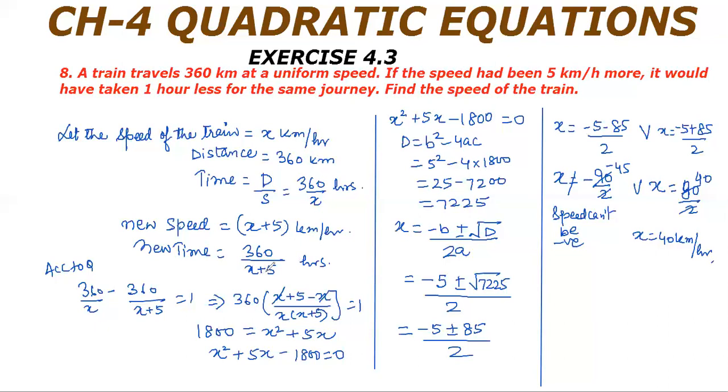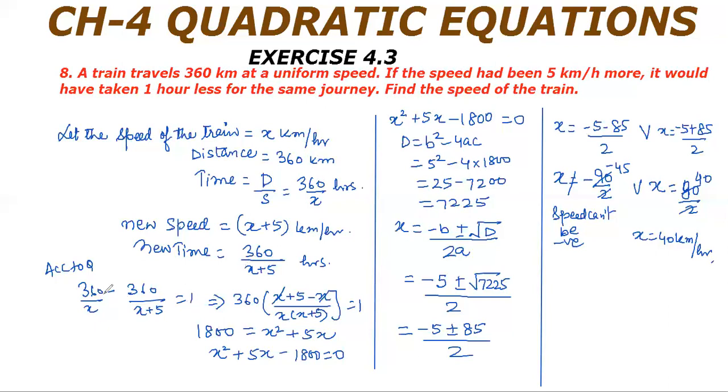When you are moving with faster speed, your time of covering the same distance will be less, right? जब भी तेज चलते हो तो टाइम कम लगता है. So this new time is less than the original time. So in the question he is giving that it will take 1 hour less. तो कौन सा टाइम बढ़ा है? ये वाला टाइम बढ़ा है. बड़े टाइम में से छोटा टाइम आप माइनस करेंगे and you will get 1 hour.